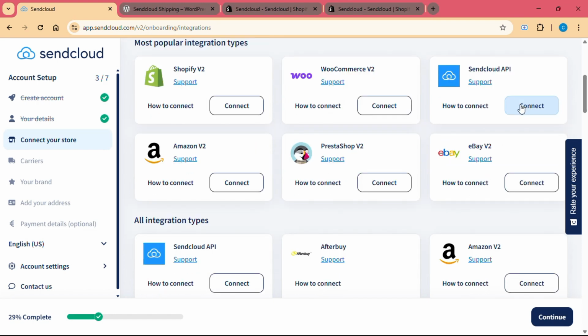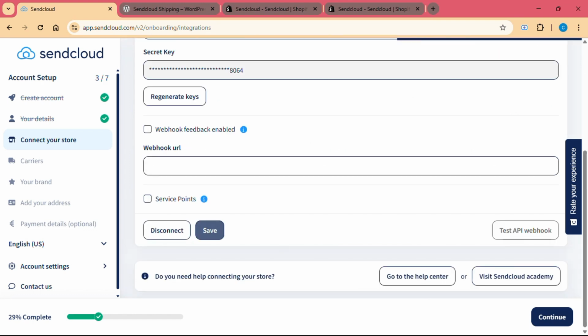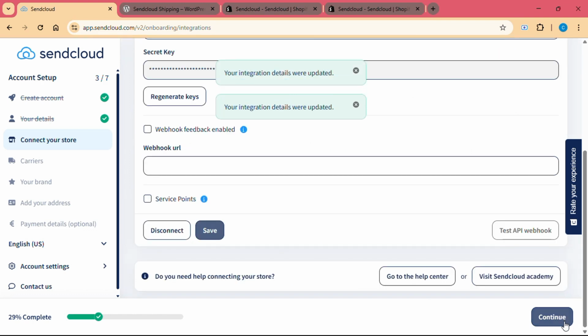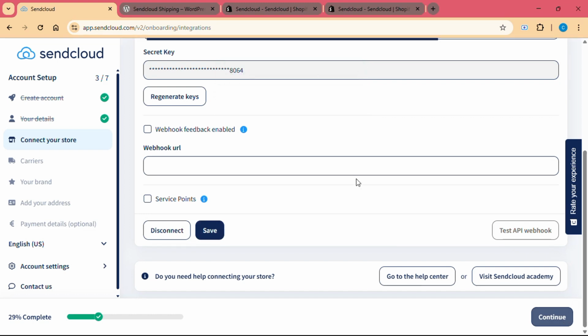For this example, we are using Shopify, so we are redirected to the Shopify App Store, where you can effortlessly click Add App to link your Shopify store with your Sendcloud account. Once this connection is complete, Sendcloud will begin syncing your orders in real time, ensuring that every new sale is ready to be fulfilled without manual data entry. This saves you hours of admin work and eliminates the risk of copy-paste errors.